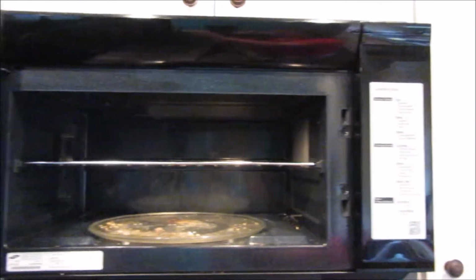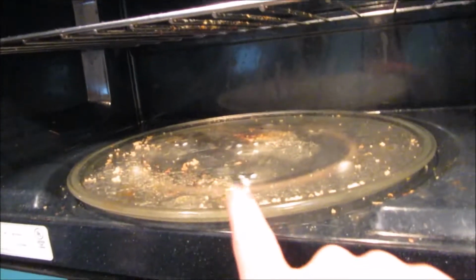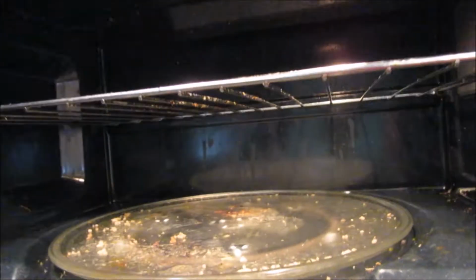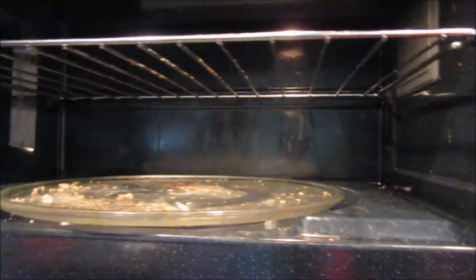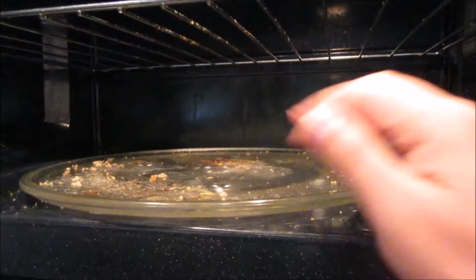Oh. All right, this is actually embarrassing. So this is a before. So here's the size. And here's the rice. That's all the rice that was on there. And I know if I'd taken this out right then and cleaned it, I would have been fine. But I didn't because it was dinner time and I didn't feel like cleaning this at dinner.